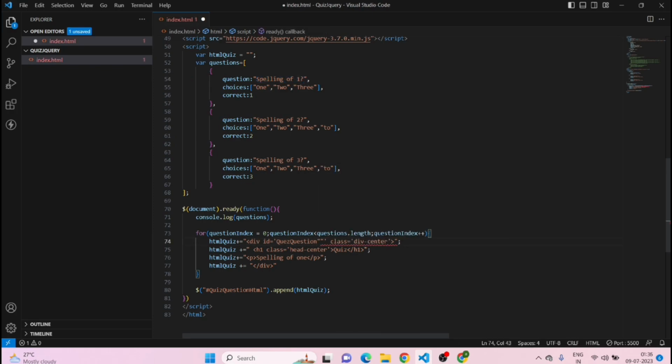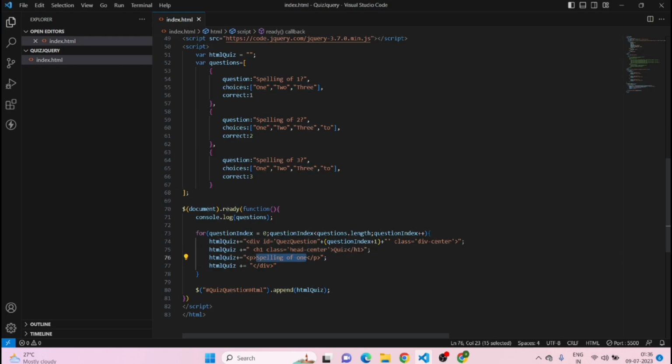We have to give a double quotes and concat. We have to write this as an index plus 1. So what happens is div id should be unique and id should be unique. Whenever you can't give it a 0, so what I'm doing is 0 plus 1, so it will create the uniqueness whenever it gets into the loop. Okay, so it will create a uniqueness to your div.